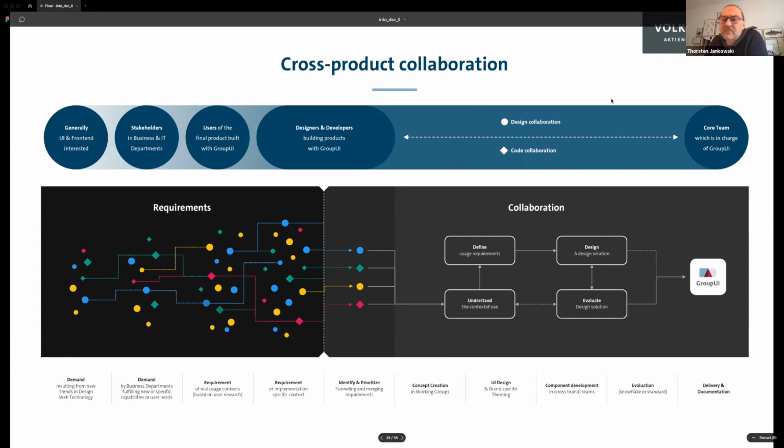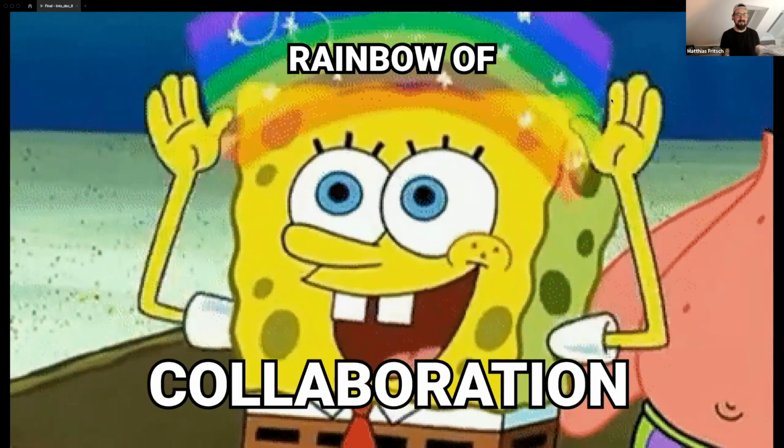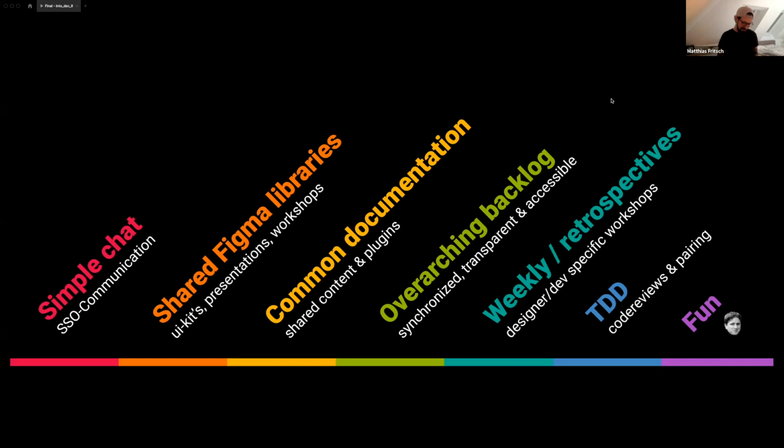Okay, nice. So next steps: a preview of how we work. We call it the rainbow of collaboration, and these are the colors of the rainbow. As Thorsten mentioned, we like to chat simply, like a single source of communication. Unfortunately, it will never be only one technology where every communication is aligned. But for sure, we tried it with the communities, with the general Slack and Teams channels, to really align communication and make it as transparent as possible when it comes to communication, decisions, or releases, whatever. So it's really a big pillar to try to have this single source of communication in mind.